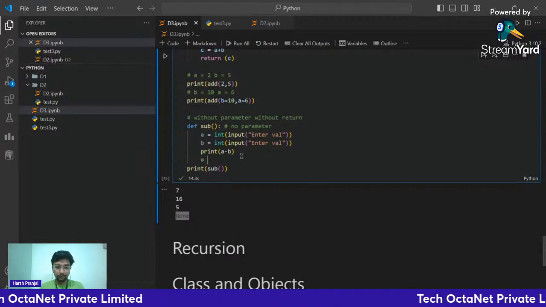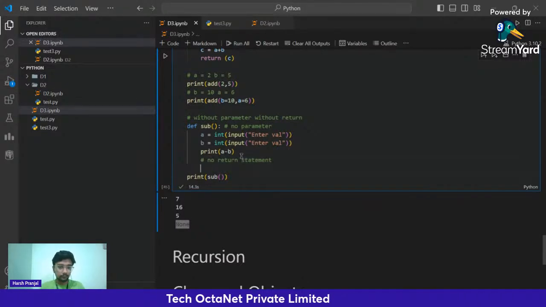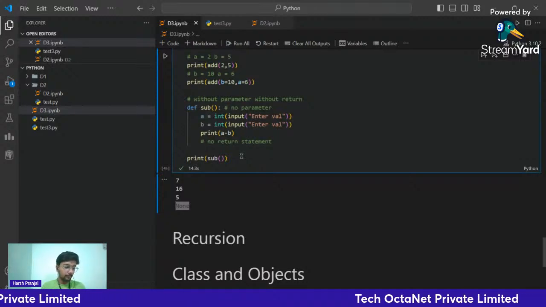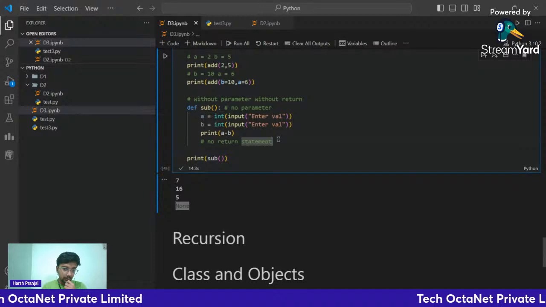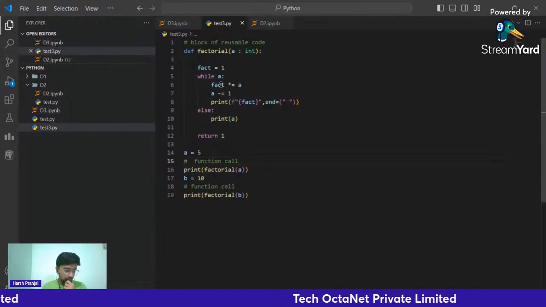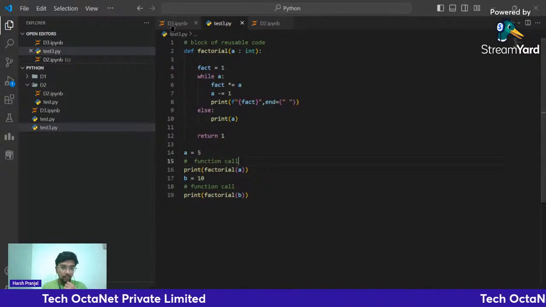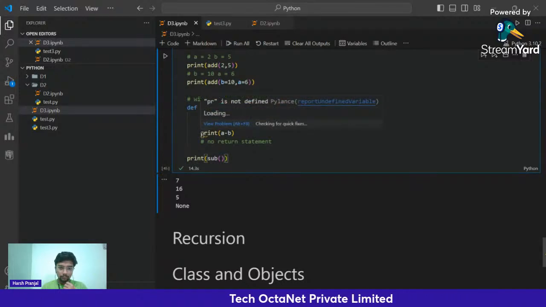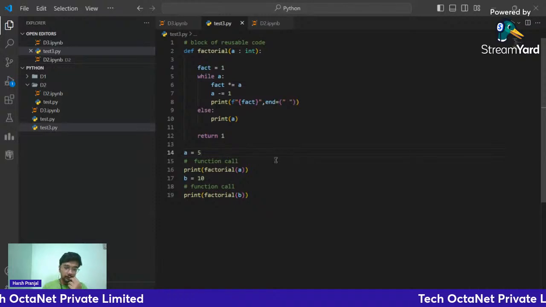There's no return type. No, no, the print statement does not depend on the argument. See, in this case, yes, no return statement is the correct answer.